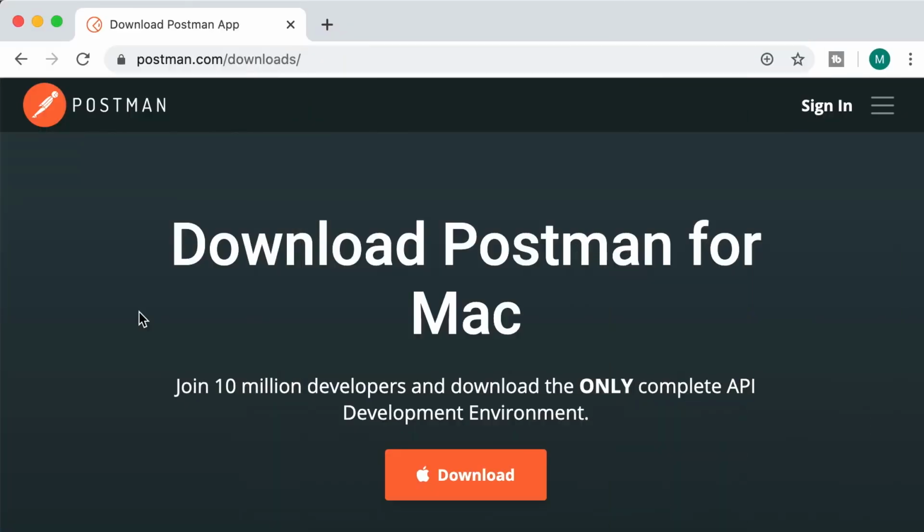Let's start off by testing our authentication API. To do that, we're going to use Postman. It's a tool for calling HTTP endpoints. You're probably familiar with it. In the past, Postman used to be a Chrome extension, but that extension is deprecated. Now you can get it as a standalone app. So head over to postman.com/downloads and get the latest version.